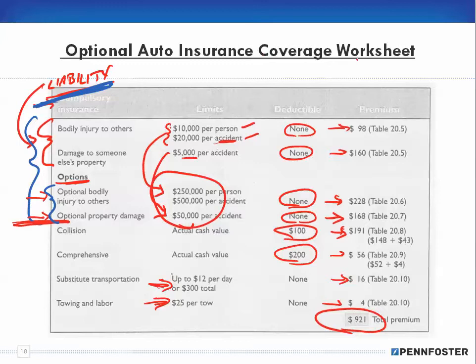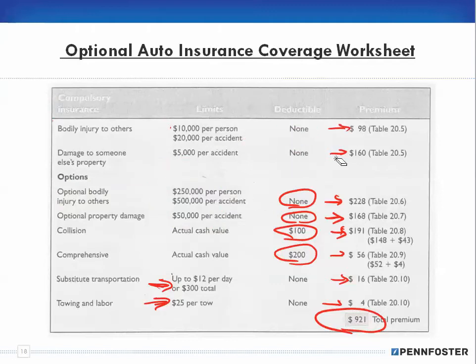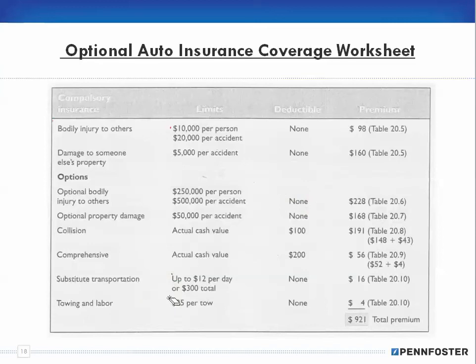So even though this is a worksheet, use this as a, I don't want to say checklist, but use it as a guideline when you're looking at the problems or when you're doing a test problem. As the question is stated, you can go down: I see this, I see this, I see this, and I see this. I don't have this, and I don't have that. And these are the only ones that you need to be concerned with in order to make sure that you're hitting all the proper aspects of that particular situation in order to arrive at the actual premium. That's what I would do in using this worksheet. It summarizes the auto insurance section of the chapter, but use it more, like I said, as a checklist.